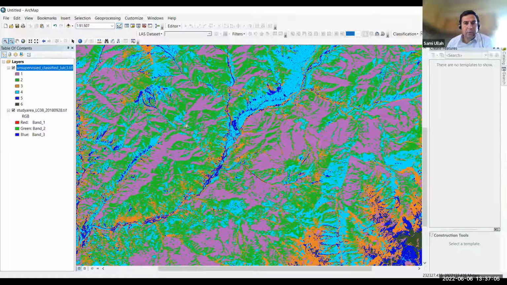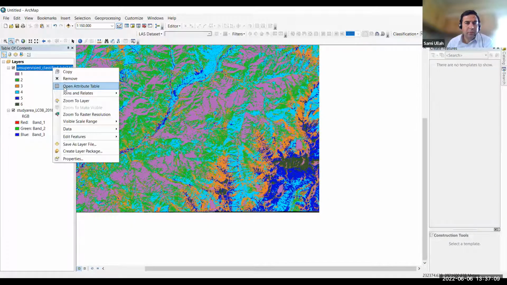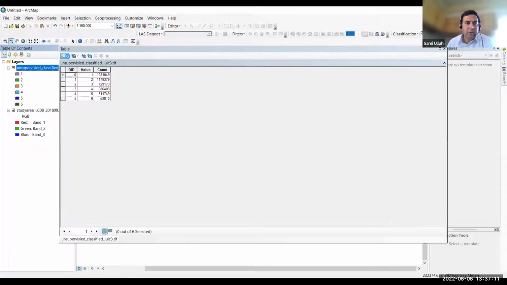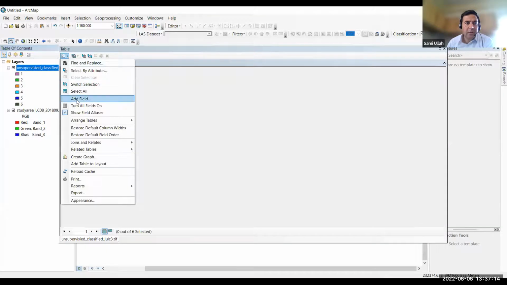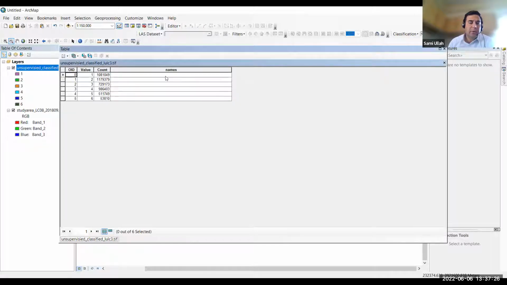For labeling, just right click here and go to open attribute table, and you can add a field. In add field, you can write, for example, name, and you have to select text, because this will be in the form of text, and then okay. Here you can write the name of each land use land cover.